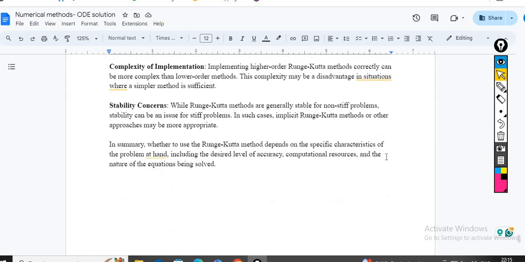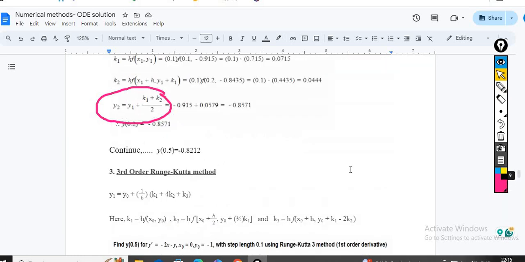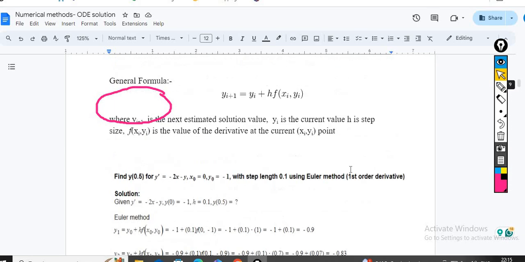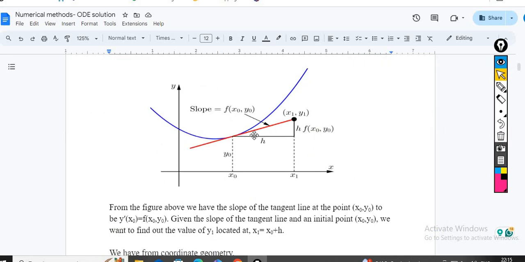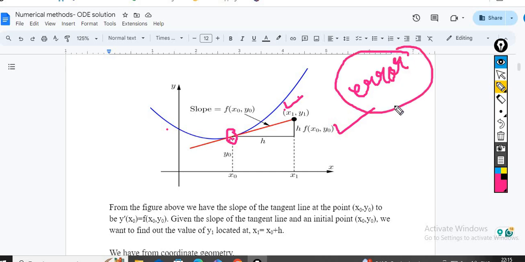At some point you need to think about the stability of this particular problem. You can get some idea about the stability of the problem by trying to find the solution at the slope of this particular system, the first order derivative. You need to converge this problem so that you will get very high accuracy. But if you are trying to find your solution somewhere here and anyhow you miss this, you shift from this particular point to this point, and you will be slipping down from this point to this point. So this will give you high chances of error in the system. So this is one of the disadvantages of this Runge-Kutta method.